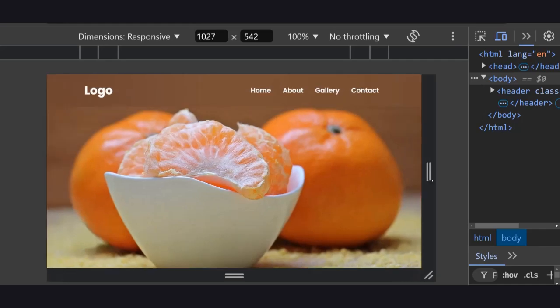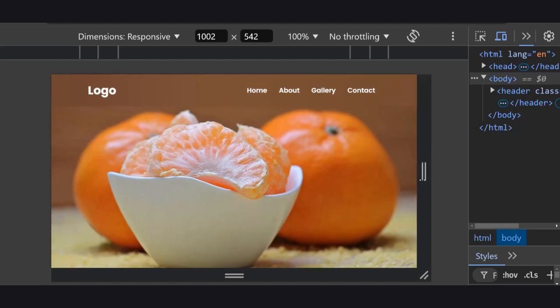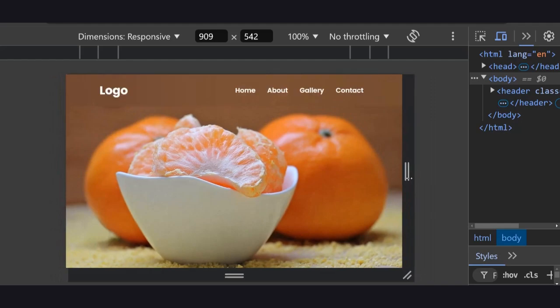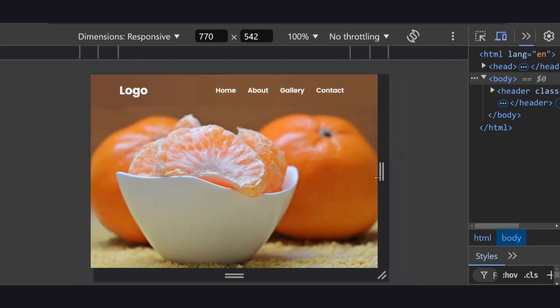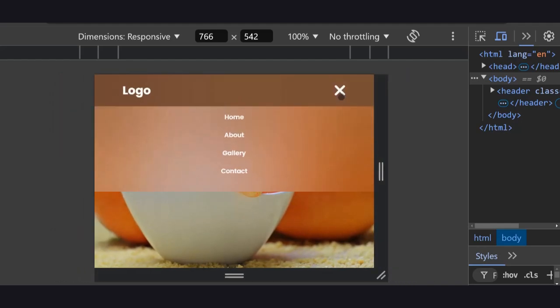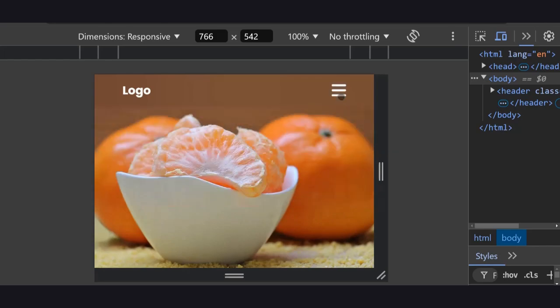On a big screen, you are able to see the menu items like this. In case you want to see this application on small screens like mobiles and tablets, we have to make it responsive. For that, I'm using the responsive design. When you click on this hamburger symbol, it will display the menu items. When you click on this close icon, the menu items would disappear. This is what you're going to learn in this tutorial.